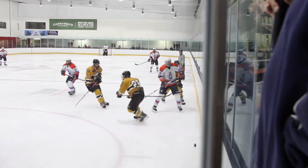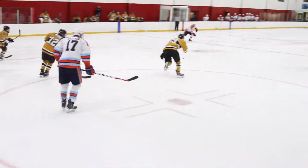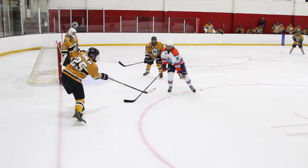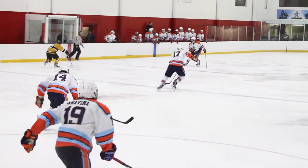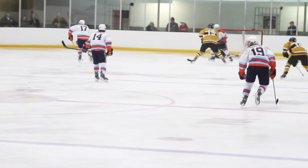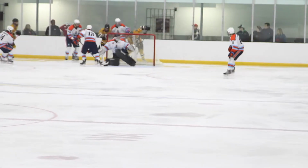And here they are again. Sefton down deep to Uranius. Uranius tries to center it. Nobody there. Lyle picks it up and just throws it back to the corner. Quinlan over to his left wing. Left wing is breaking. And he gets by Pelletier as he tried to lunge a check at him. He goes behind the net and Sefton.